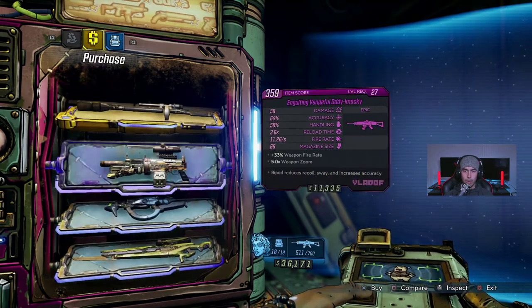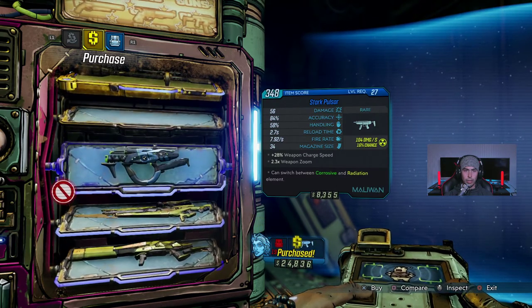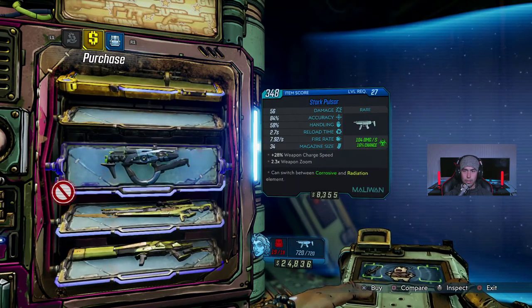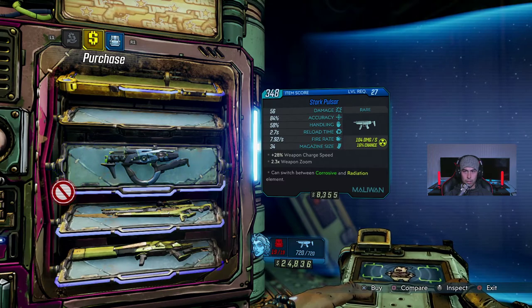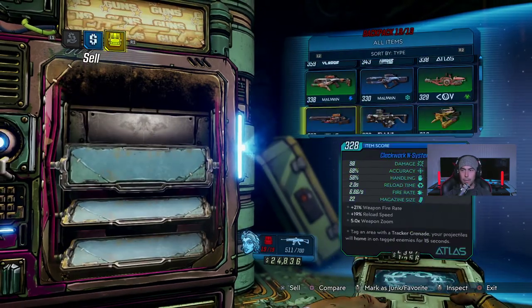Do I have enough money to do that? Is that dumb? I don't know, but I'm doing it. Why won't this let me buy this? Oh, my backpack is full. Okay, let's sell some stuff here then.